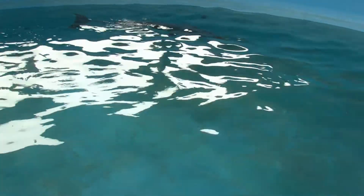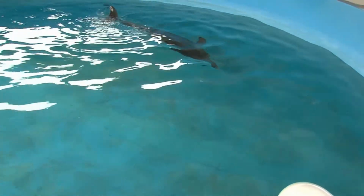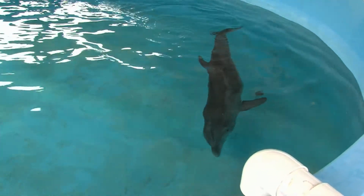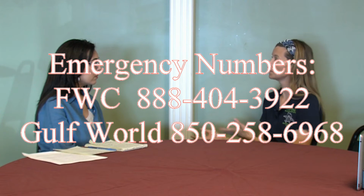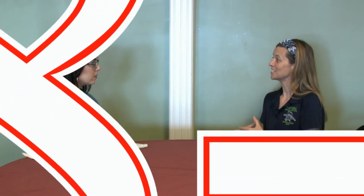So in the wild, is it normal for a dolphin to have parasites? Yes, it is. But just not as many. But when they get overwhelmed with parasites, it compromises them and so it can kill them. So again, your advice to people if they find a stranded dolphin? Call us or call National Marine Fisheries Services and they will contact us and we will come out. And even if it's dead, we will come out, we will collect samples, we will remove the animal from the beach. But if it is live, I know a lot of people want to, their natural instinct is to push it back into the water, but that actually prolongs their suffering and prevents us from treating them.